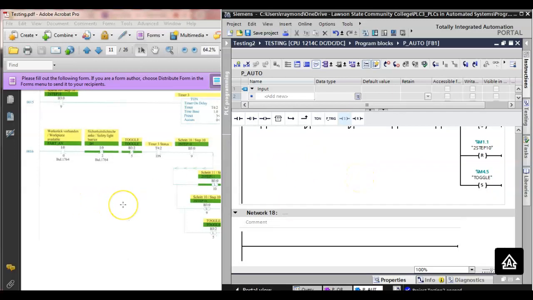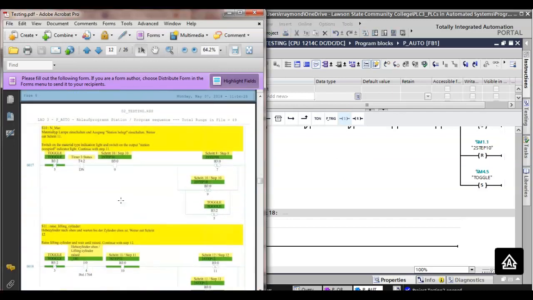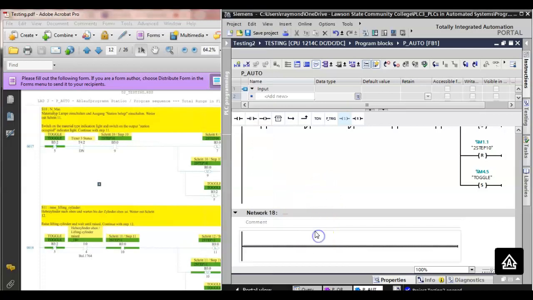Okay, so network 18. After we make 18, which should be rung 17, network 18, right? So we start off with normally closed. What's next? Normally open. Okay. Next.